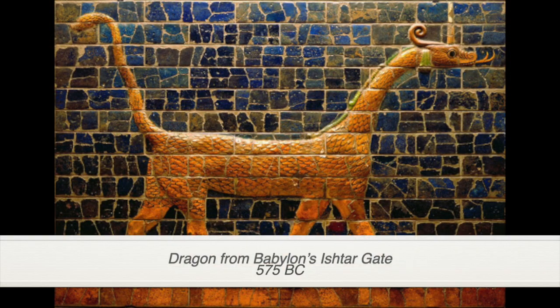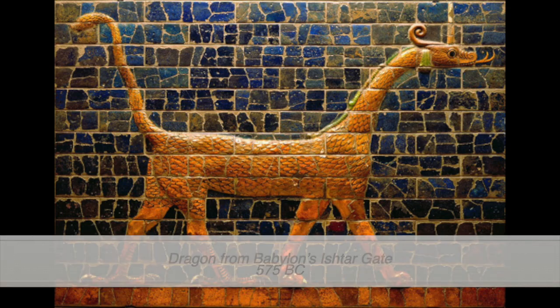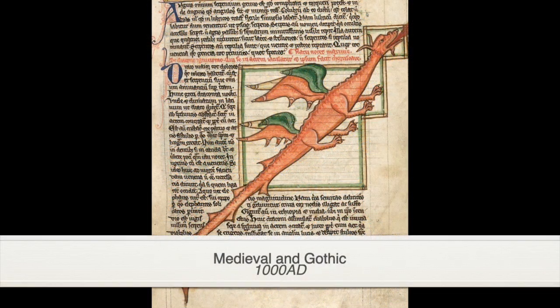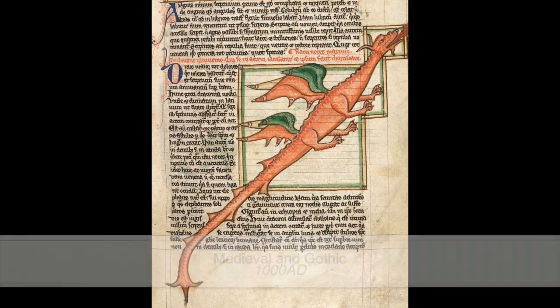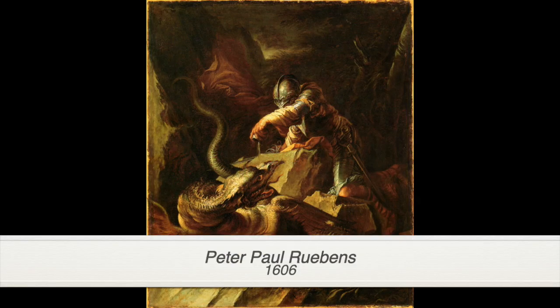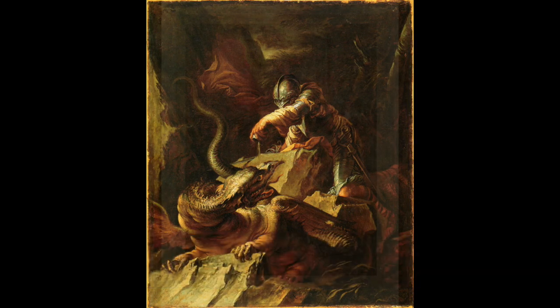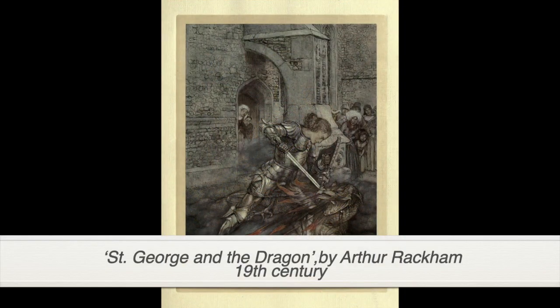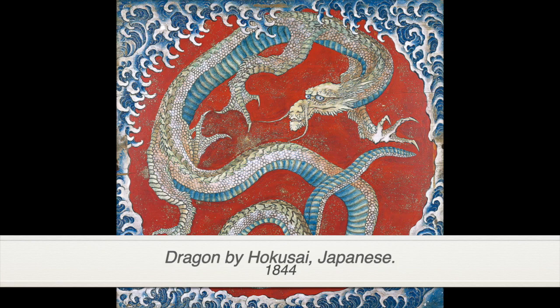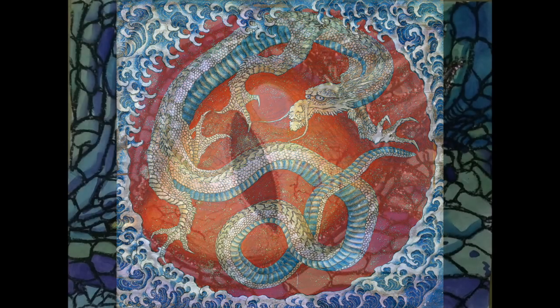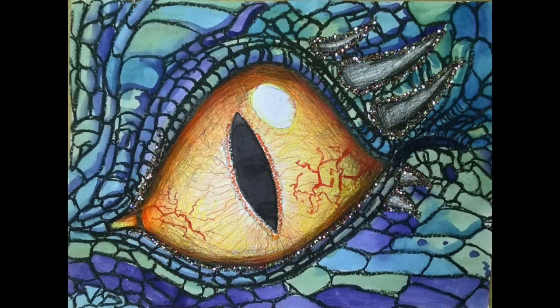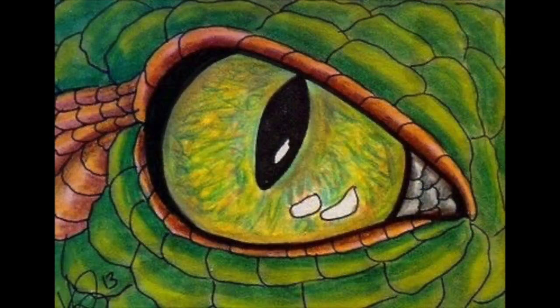Dragons are mythological creatures found in artworks, stories, and legends. No one really knows where the legends and the stories of the dragons came from. Dragons are usually described as huge, gigantic reptile, lizard-like creatures. Some are shown with green scales and wings and red eyes. There's all different kinds of dragons. When you're drawing your dragon, I want you to focus on just the dragon's eye.